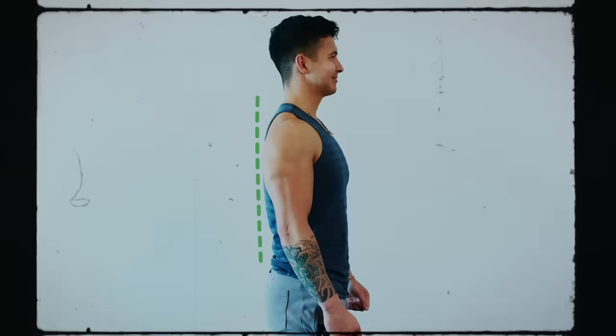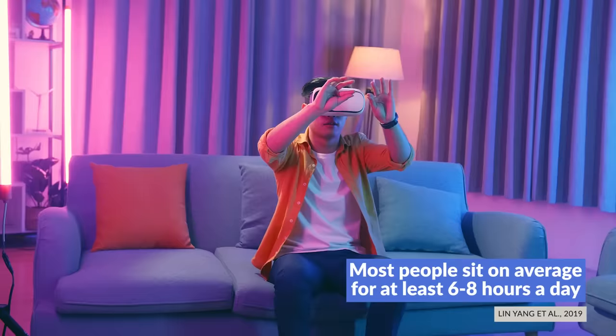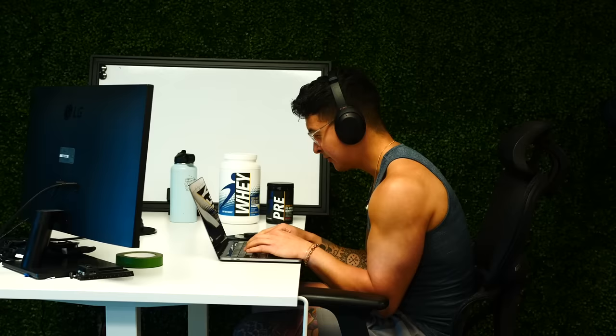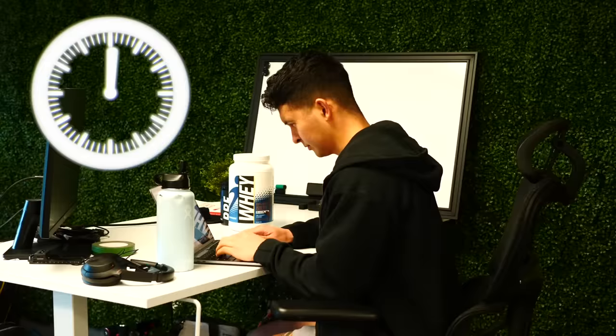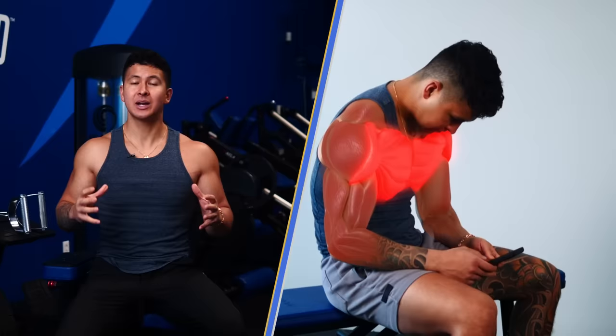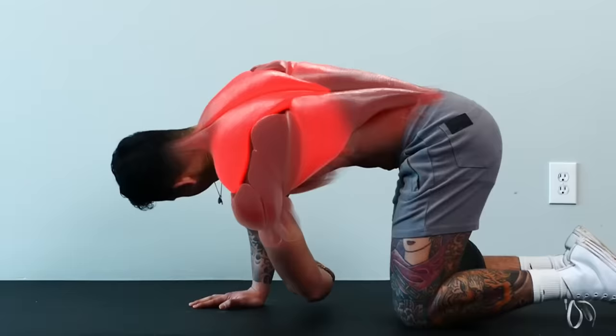Let's talk about how you got here in the first place. Studies have revealed that most people sit on average for at least six to eight hours a day. This slouching position isn't necessarily bad — some studies suggest it might even help you focus more. The problem is most people stay locked in this hunched over posture for hours on end every single day. Your body is an adaptation machine; over time it'll tighten up certain muscles and weaken others to become more efficient at keeping this hunched over posture.